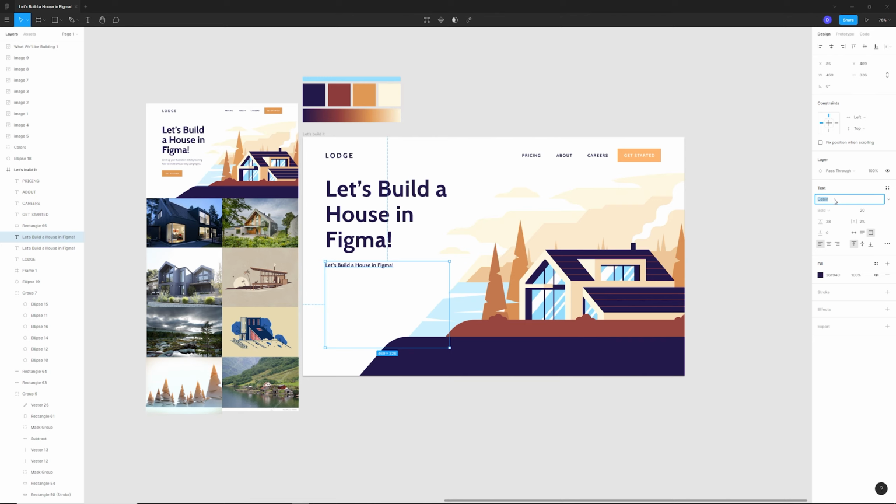And for this, I'm going to set it to Open Sans, just because it's a very legible font. And I'm going to set this to regular. I'm going to adjust this down to about 38.